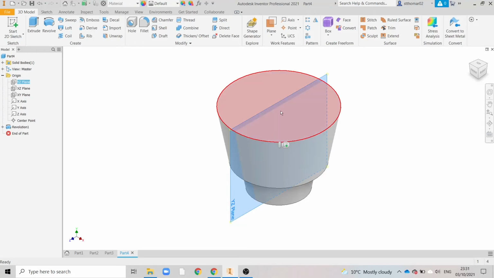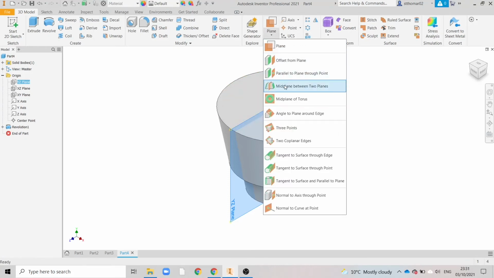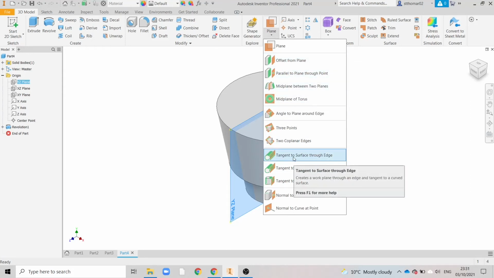Provided you've started your sketch, snap to the centre origin, so that's that little green dot in your screen when you're in sketch mode, your work planes will always be in the middle. If you find that you can't get your work planes to be in the middle, then that's where we might need to use things like the offset plane or the mid plane to help us out, or even the little tangent.